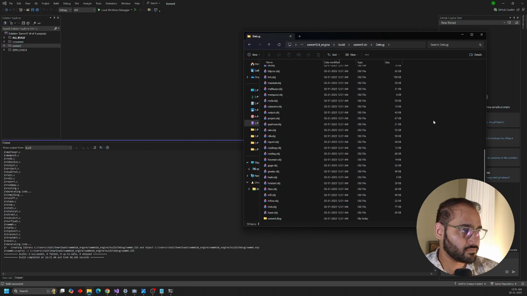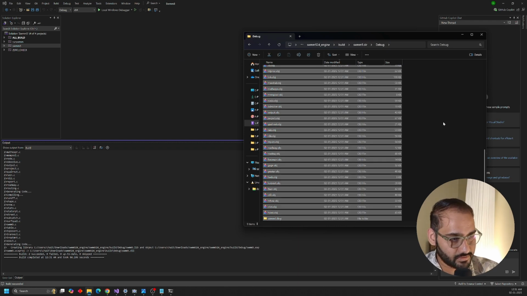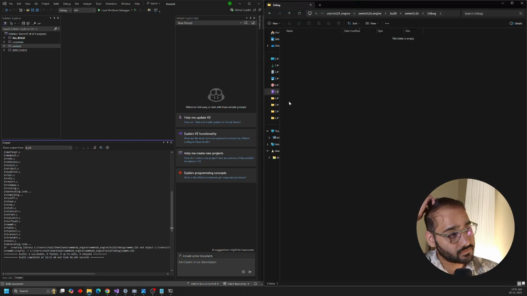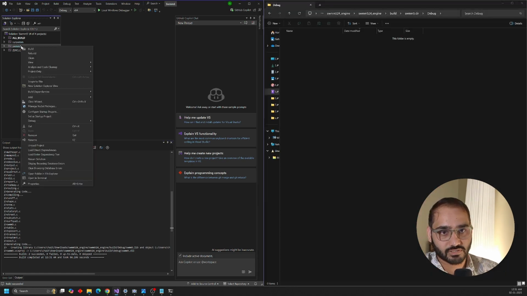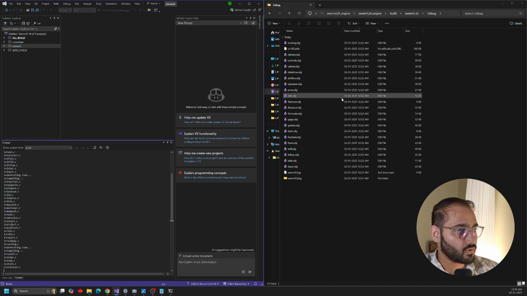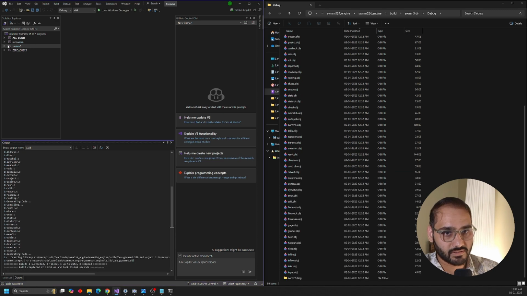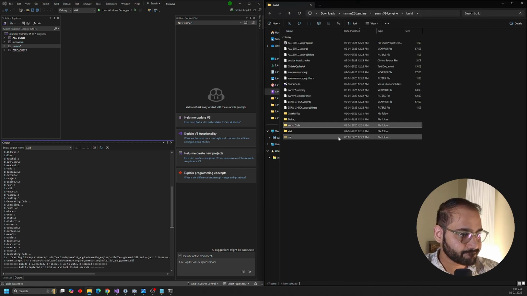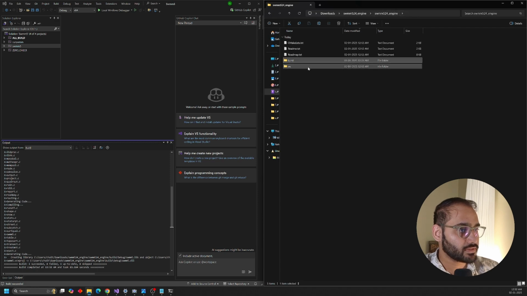Just to show you, I will delete it, split the screen and rebuild the project. I'll build this particular project and you will see all the files getting created. The moment I run this project, it will create certain files. The next thing is we want to run the run_swmm project. And another thing is in the source, I guess no.